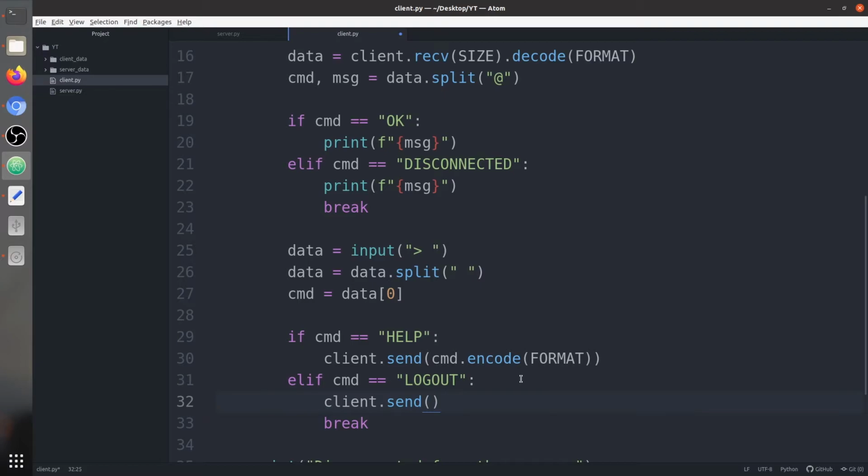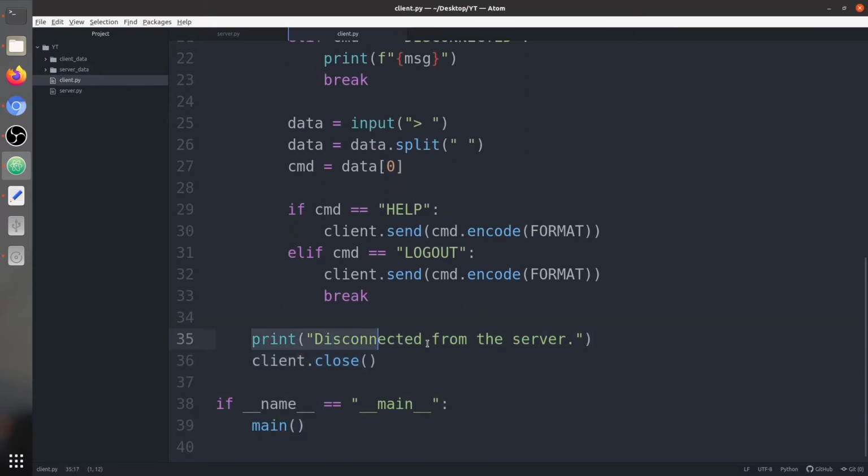Otherwise the server would think that the client is connected and the client is disconnected, so technically it would be a problem. It would not be a proper disconnection between the client and server. So we need to send the message, the command. You can copy the same statement. So now it's going to break and get out of the while loop, and print this message on the client screen and disconnect from the server.